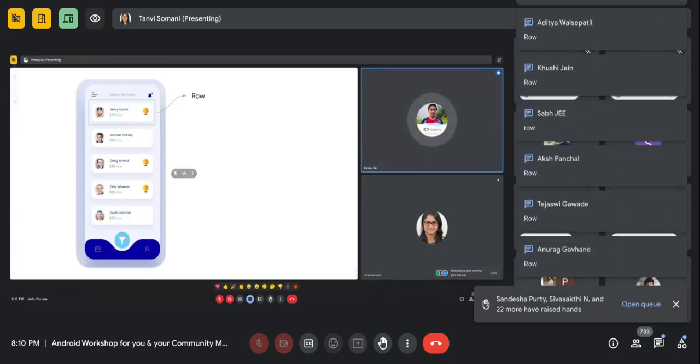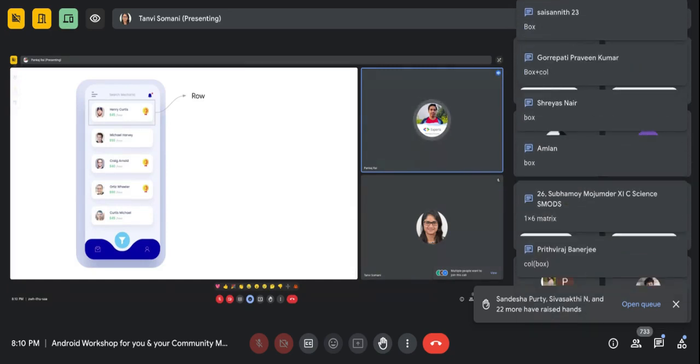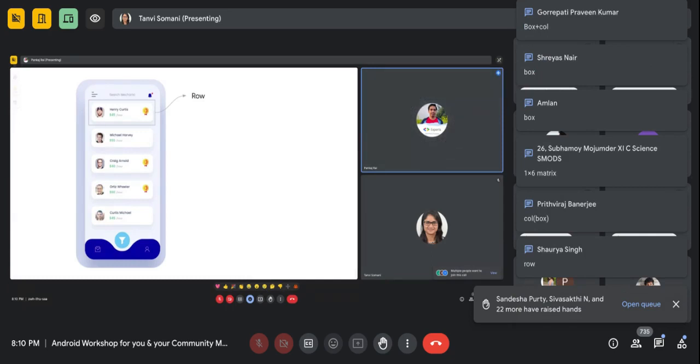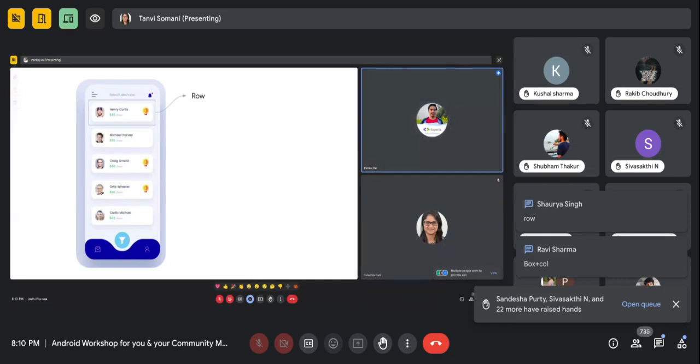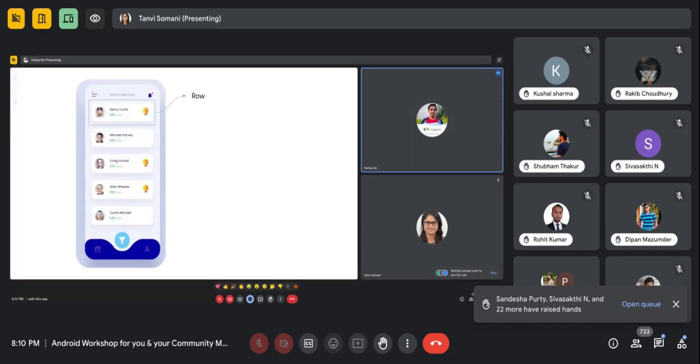So what I am trying to make out here is that we have a column because we have placed elements one below the other. But there is no such compulsion that if I'm using column, I should only and only use column. We can mix column, row, and box. Basically, our parent is column here, so as to place elements one below the other, and the child here is row, so that we can place elements one beside the other.